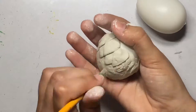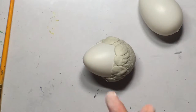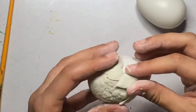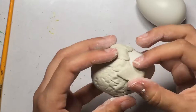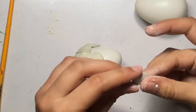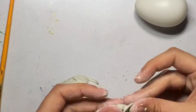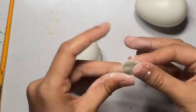While the clay was drying, I started on the chest. I didn't film myself sketching out the details because I spent hours and hours looking for videos and photos as a reference for the chest design, and I ended up finding a YouTube video where you can see it very well. I'll try to link it down below if I can find it again.